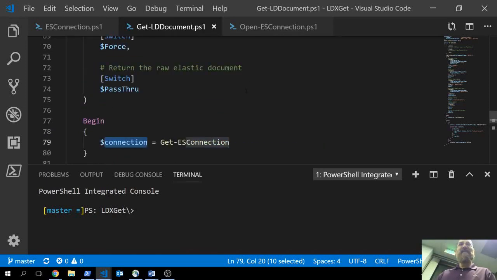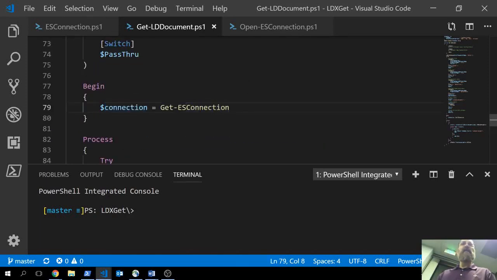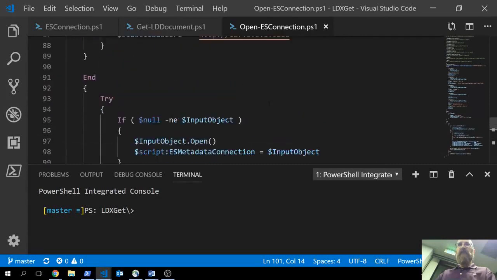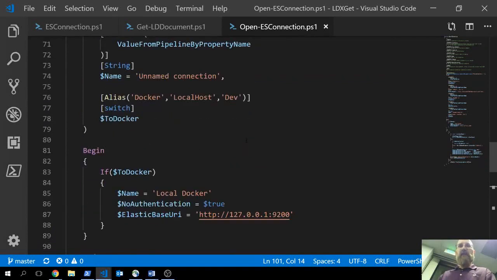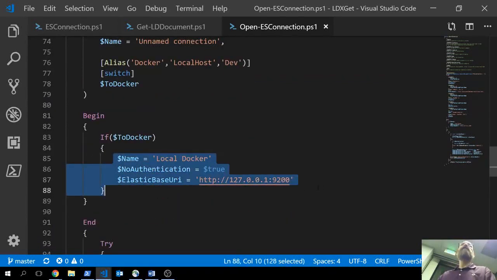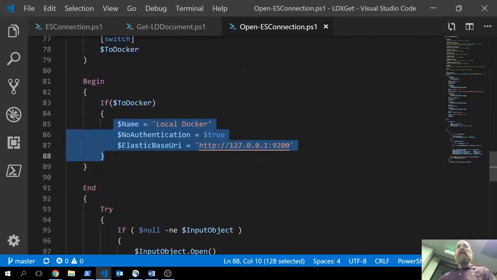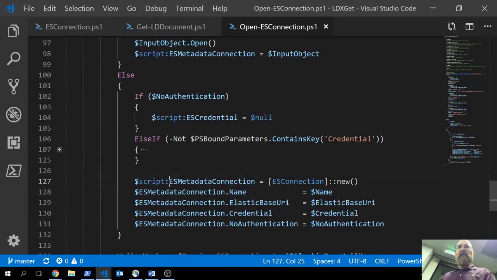So yeah, exciting. And here's a case where every command now says get ES connection to go broker that information back. So I'm creating fake connections to hide the realities of it. A new connection here is an open connection. This guy is hiding the logic behind the scenes the first time he gets called. But I have flags in here. If I'm doing local Docker for my local dev, I can just add a flag and he kicks it in here. And it's really just a hash table. Well, I guess it's a class with a few properties: the name, the URL, the credential, or saying no authentication or not. This one isn't yet, and I want it to.